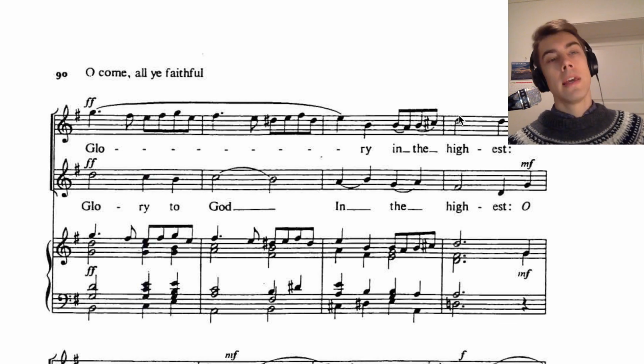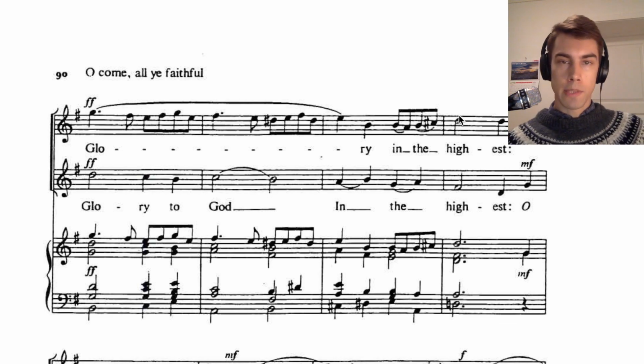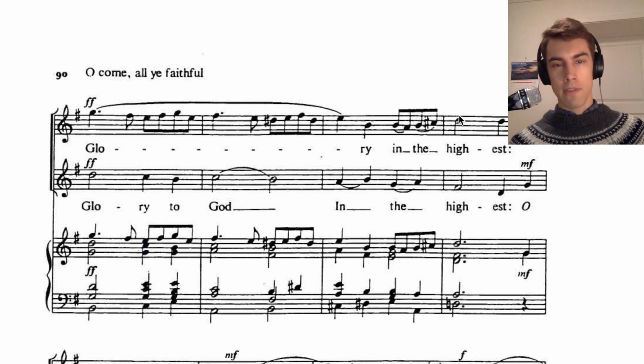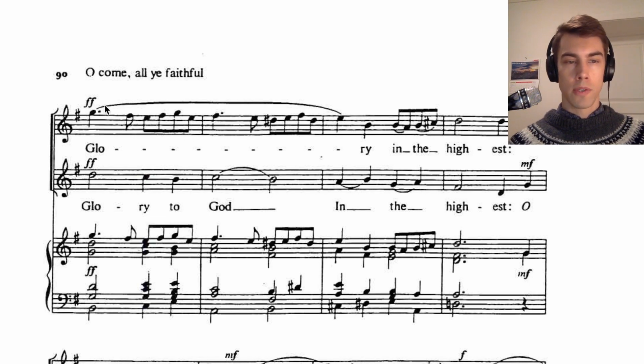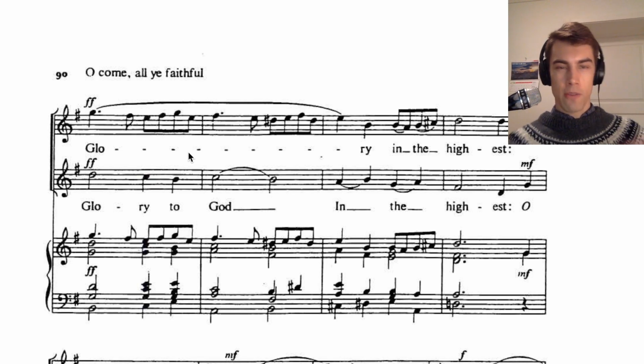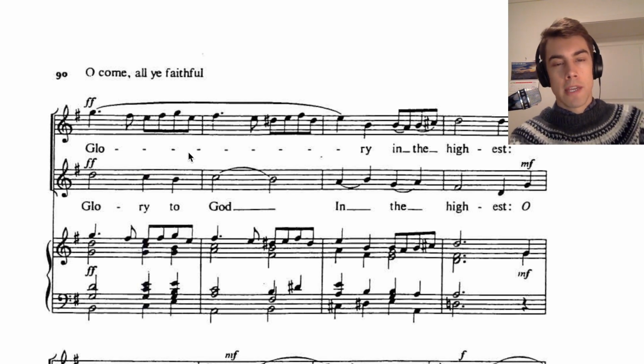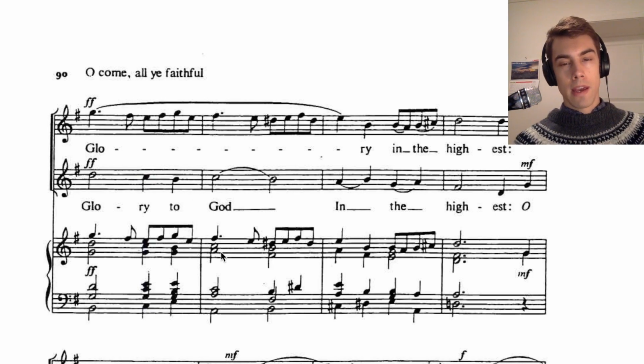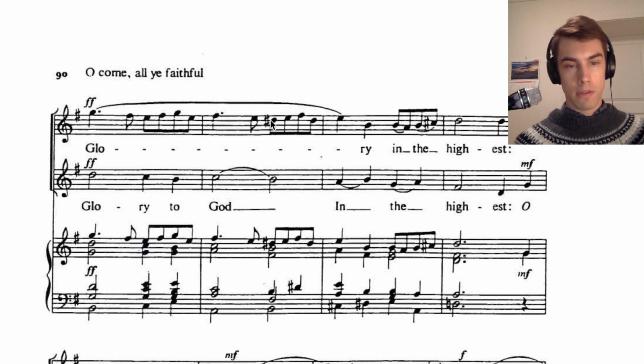The last one I want to mention is O Come All You Faithful, and this was again arranged by David Wilcox. And this is a pretty good descant. It has a lot of interesting stuff happening. You can even see it in the bit that I wanted to focus on, which is "glow", and it just has this nice line against the melody. And what David Wilcox does here, and which you might consider doing in your arrangements, is he reharmonizes what's happening so that it sounds like it's about to go to a minor key, and then the foreign note comes from that modulation.